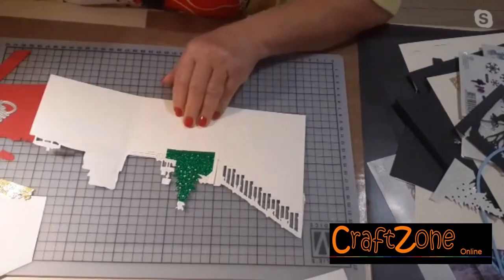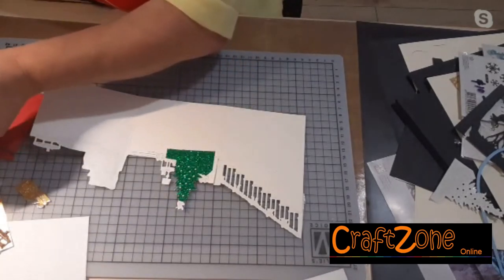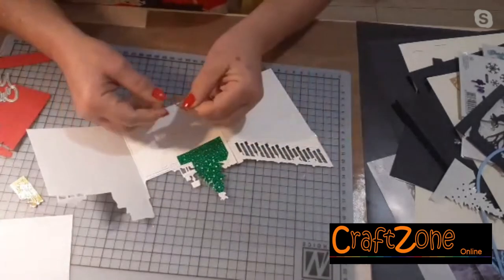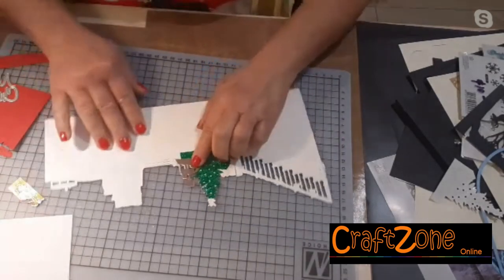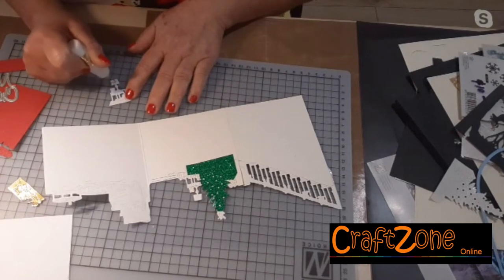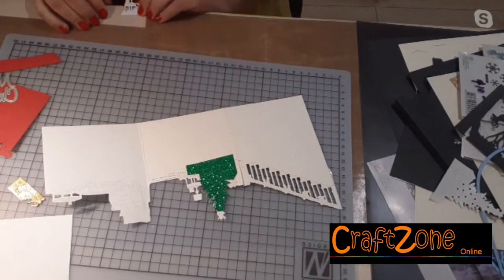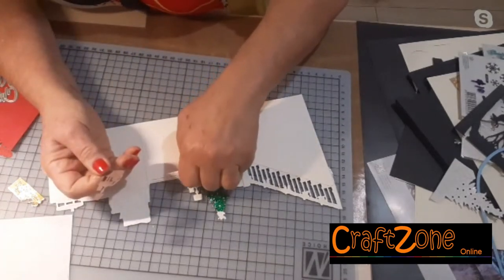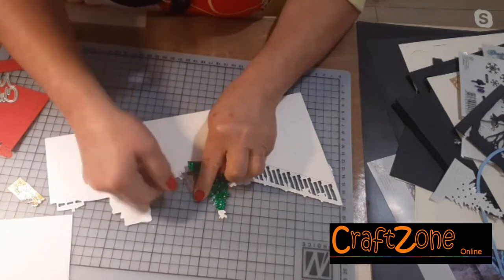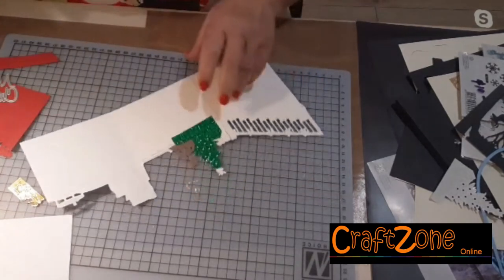Now, the table, if I can find my little table. See, it's got a little side table here, and I want it to look like the staircase, a bit of interior designing here. I've cut another one, like I said. So I'm just going to make that a little bit like the staircase timber. I'm going to tuck it under because usually these things sit behind the tree. The table is always there, but the tree needs to cover it.